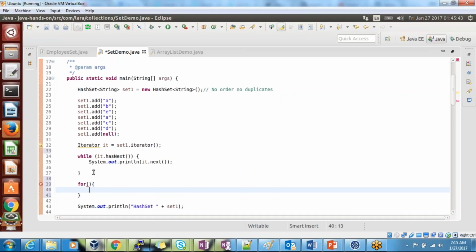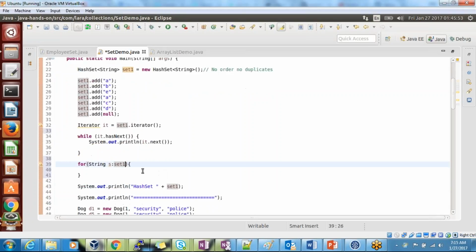Yes, you can iterate with for-each as well. You can specify it like this.